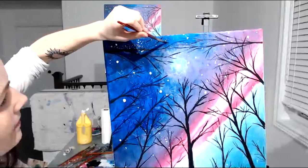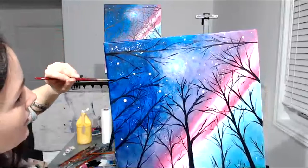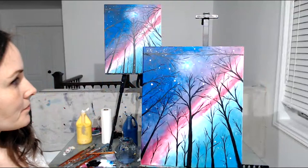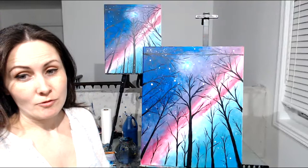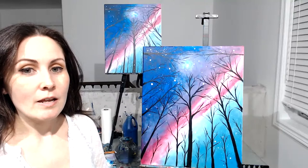So speaking of happy little trees, who's done? Who's done their happy little trees? We can add one last thing, which is a highlight. So I want to show you guys that before you sign it. I mean, if you want to, don't force anything. But a little bit of a highlight on the trees can add a little bit more dimension to it.